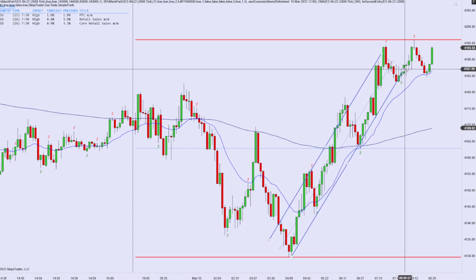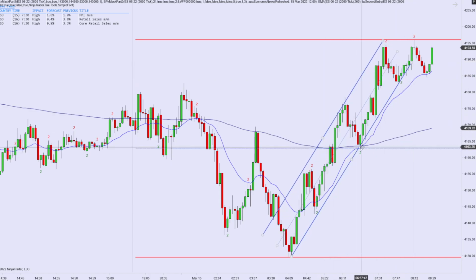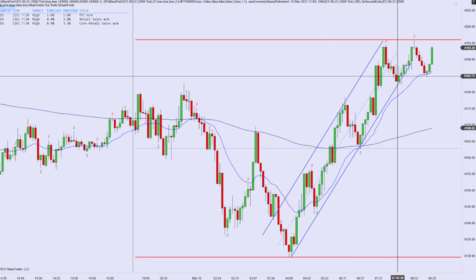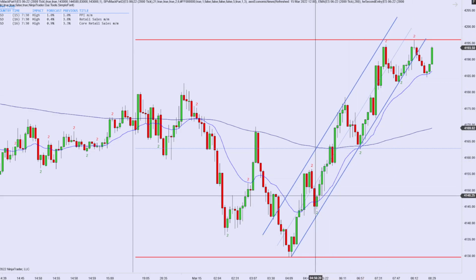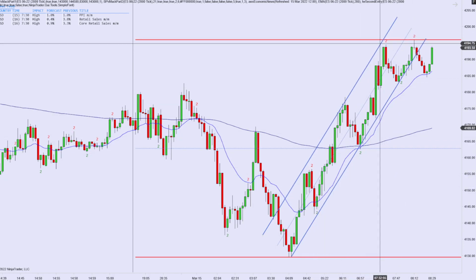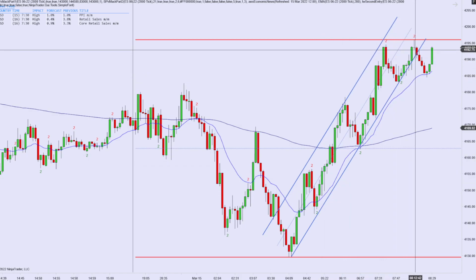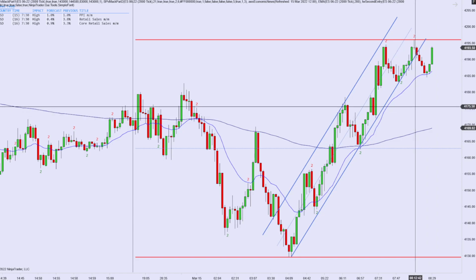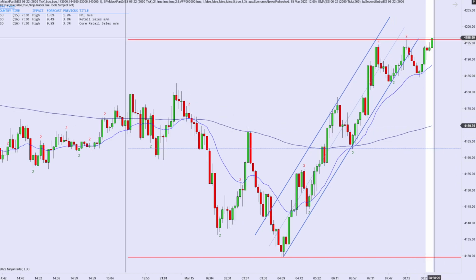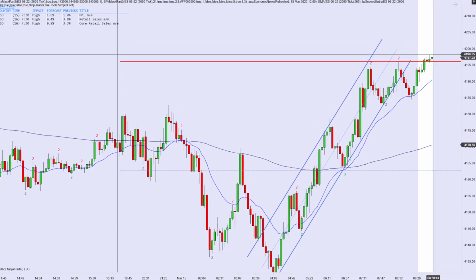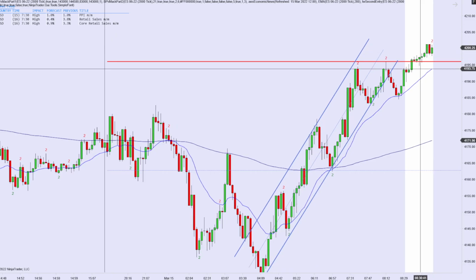Some people probably looked at extending this range to incorporate this swing here, swing here. Yeah, broke to a new high. And then if you extend the channel here, it's holding neatly, but then we have a break and we're attempting to find a new high here. So that's what I'm seeing as market opens. We're looking to find that new high and prices are pushing up, continuously making new highs here.